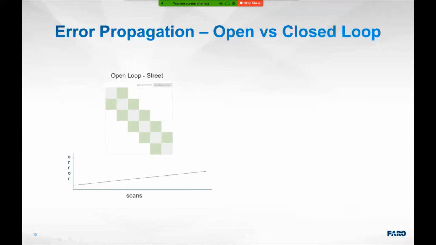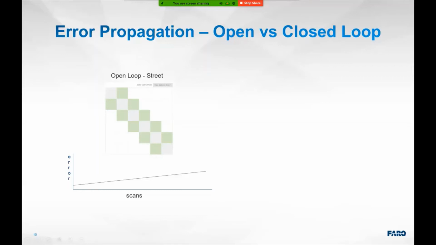So for example, hopefully you can see my mouse. The first grey square and the second grey square have a green square joining them. And this green square represents the registration between those two scans. This white square below then is telling me that there is no registration between scan 1 and scan 3. Those two scans are not registered together. So in theory, if I wanted to know the potential deviation between scan 1 and scan 3, I would have to add these two deviations together. That's the worst case scenario.